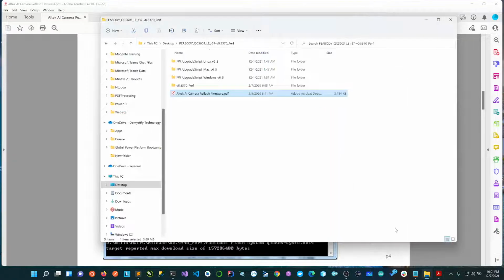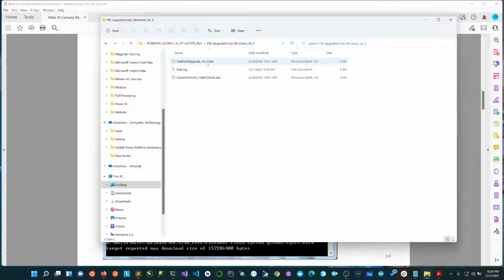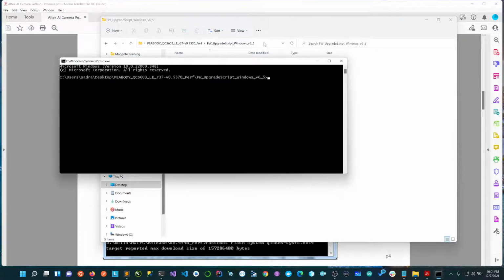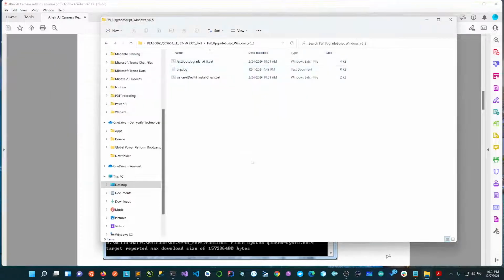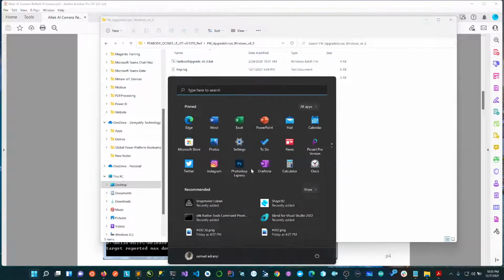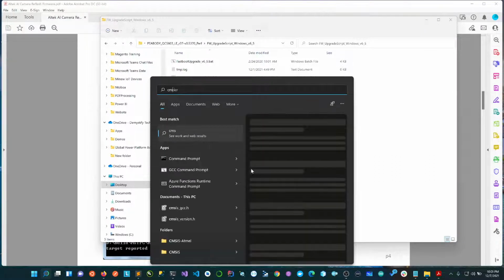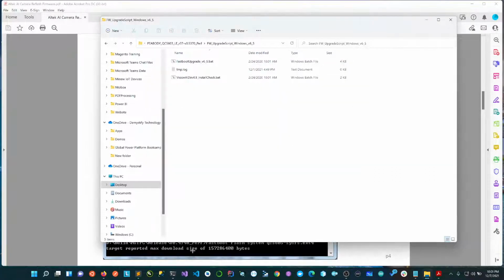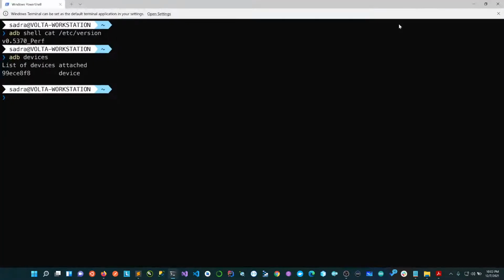If you go to that folder right now, you realize that we have three update scripts. We have for Linux, for Mac, and for Windows. So because we're doing this on Windows, we'll open this one. And this is the file we need to run, fastboot upgrade, right? This is the one we need to run. So to do that, I'm just going to open a command prompt into it. Or another way to do that is if you want to run CMD in an elevated environment. So let's close this.